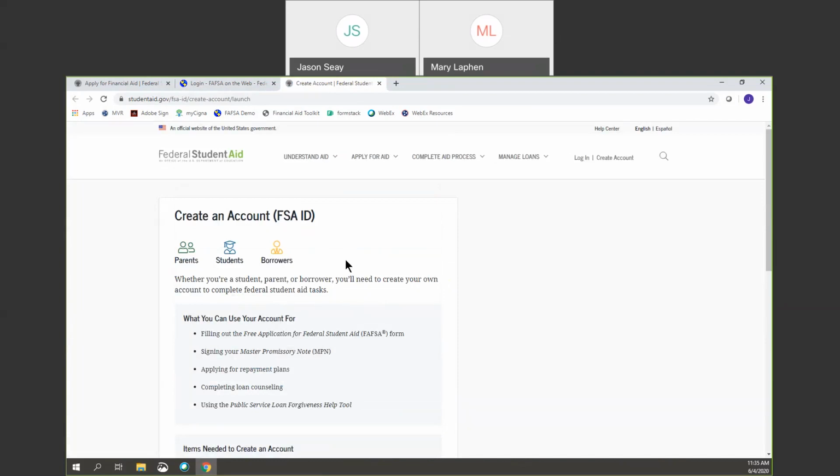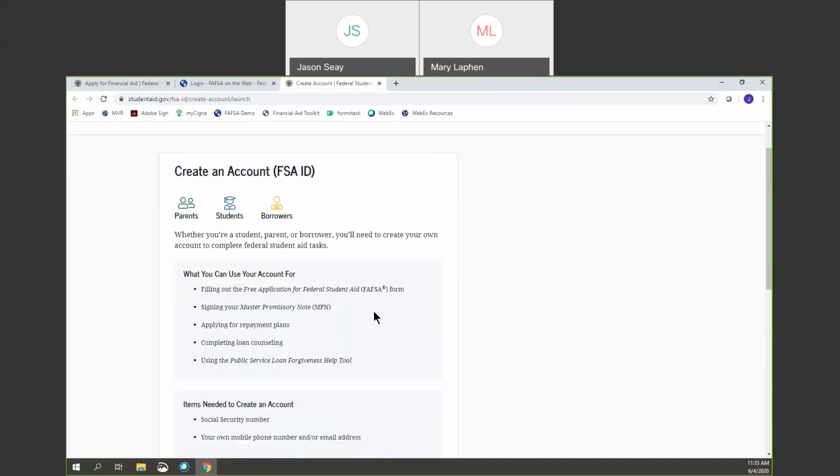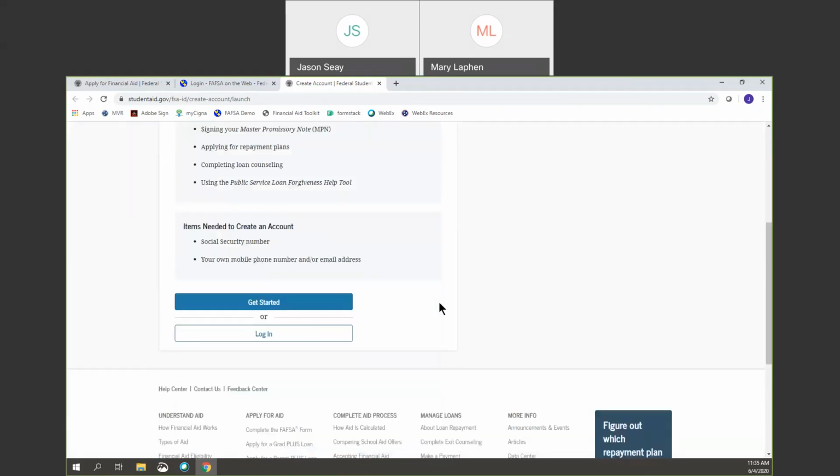Students, and also our professionals as well, FAFSA shifted to the username and password about 5 years ago. So for those of us that may have student loans, we more than likely had to create this FSA ID, because the FSA ID username and password not only helps us electronically sign the FAFSA, FAFSA standing for Free Application for Federal Student Aid, but it's also the same username and password that we use to log in to look at our student loans or to make that student loan payment online.